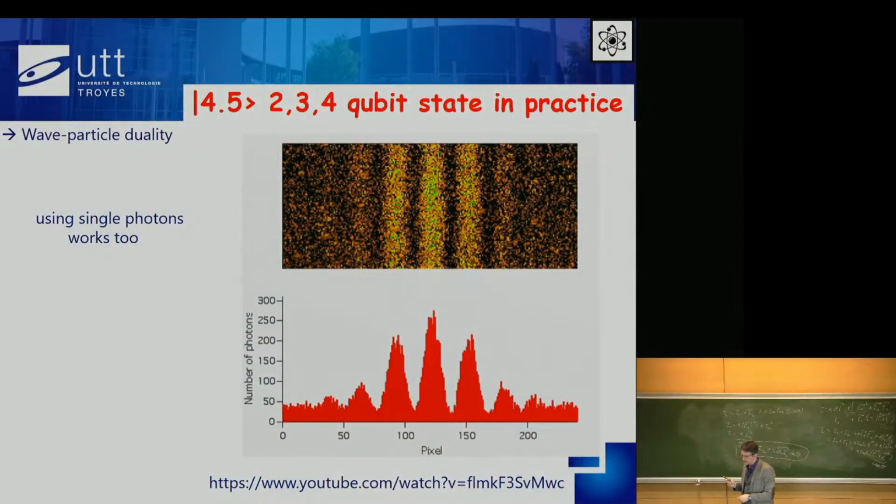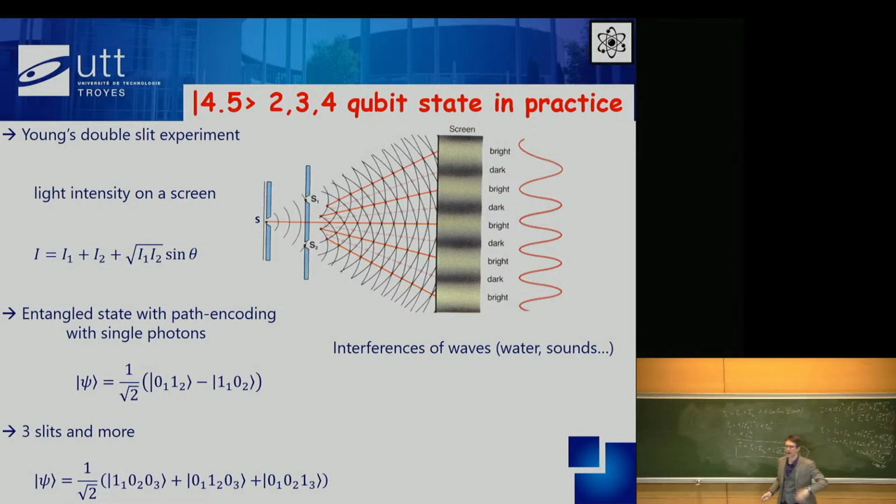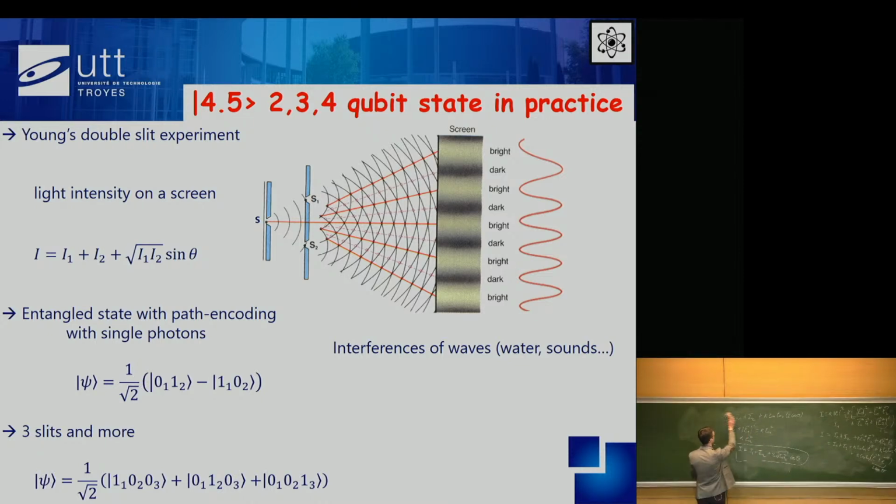So, now you say, okay, and so what? Well, now here we go. We have our qubit. Because what I'm saying here is that when I am at the single photon level, what does it mean? Well, it means that basically, at a single photon level, one photon went through both of the slits at the same time. It had to go through both of them. It had to follow the same pattern as this one, as if I were to have two waves. And I can write this qubit state as a superposition state, or as an entangled state. I will tell you why.